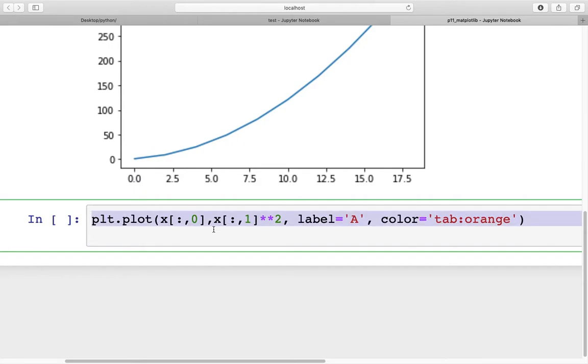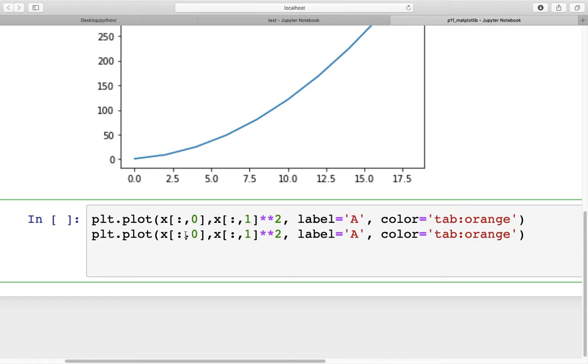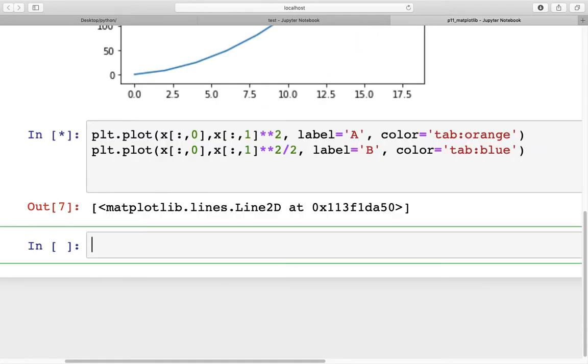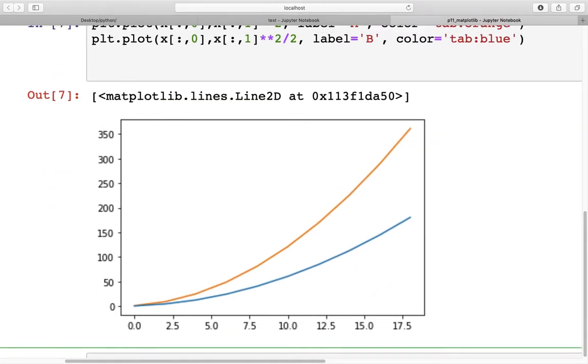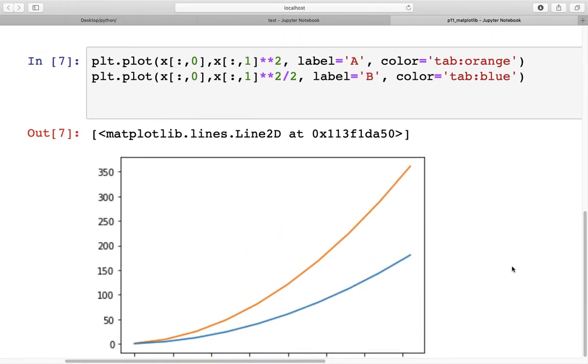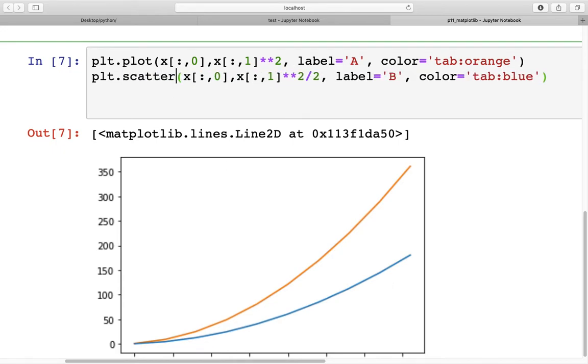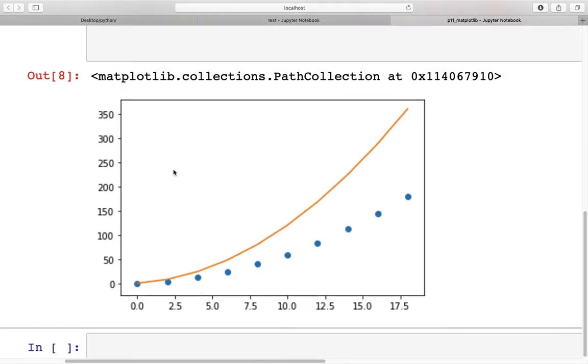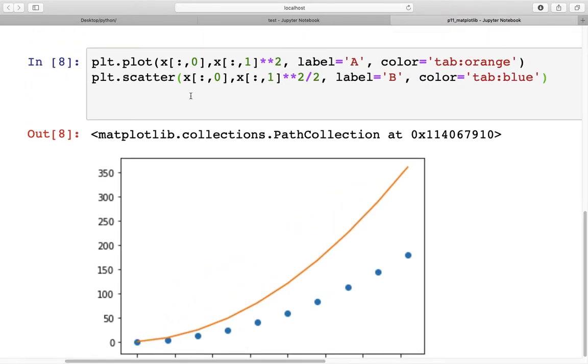So let's copy this, paste it here, and for this one we are going to just divide this by 2, change this to color blue, and now if we run this, we'll get a plot that shows curves like this. Now this blue line, we can change it to dots by changing the word to scatter, and that's how we get the scatter plot.